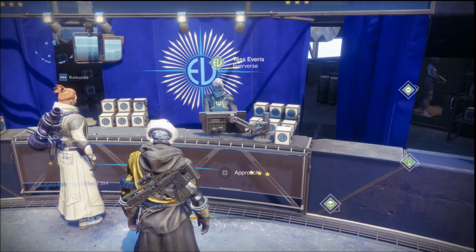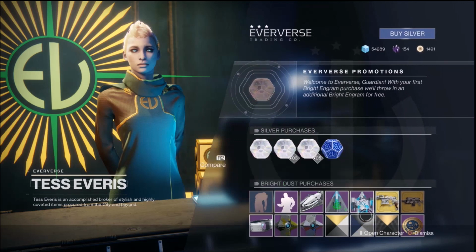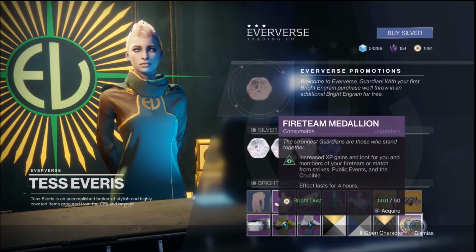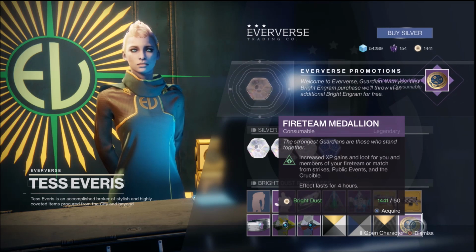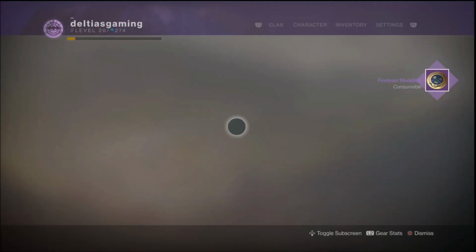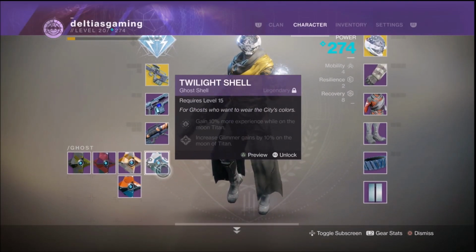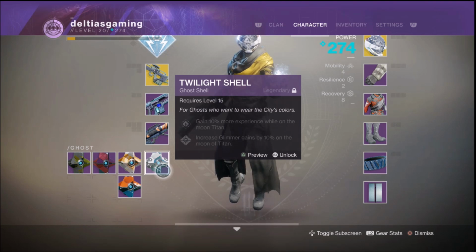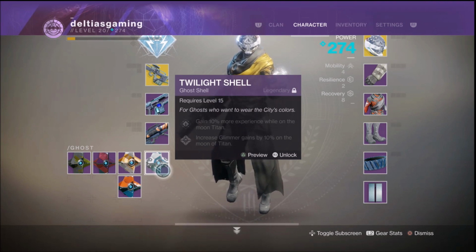Two things that will help you even more is talking to the Eververse. So you can get this in the tower or in the farm. There's a little token here. Increases your XP gained. XP, doesn't matter if you're endgame or not, it will help you get better gear. The second thing that I found in one of them Bright Ingrams is this. Twilight Chill. So 10% more experience while on Titan, 10% more glimmer gains. Those two things, oh mama, let's get started.